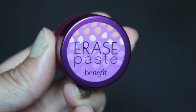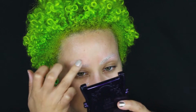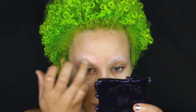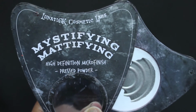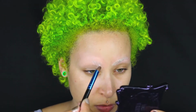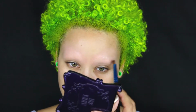Next, we're going to be moving on to brows, so I've already gone ahead and blocked them out. Then going in with the erase paste in number 2, I'm just going to be applying that over top and blending it out, setting it using some mattifying powder from Lunatic Cosmetics. And then once that's all good to go, I'm going to go ahead and apply the same foundation mix that I did before on my chest and neck. So using the Water Blend foundation and mostly the Pro Mixer foundation.